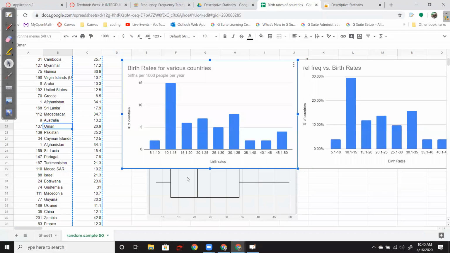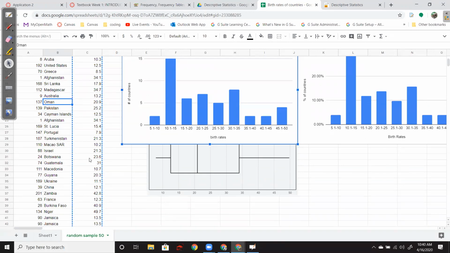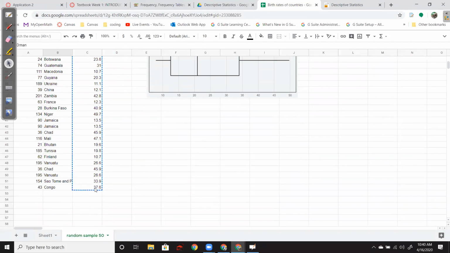Can you make a histogram that always matches with a box plot? No, I don't think so. That's kind of tricky because they're measuring two different things. These are fixed width, these are fixed percent. So those are two different ways of measuring things. If I were to sort this data just to check, let's do that.